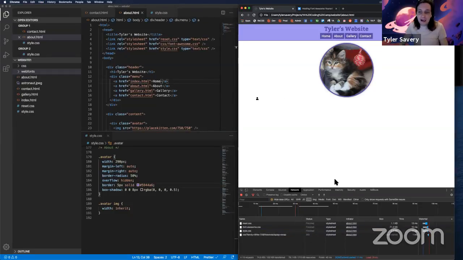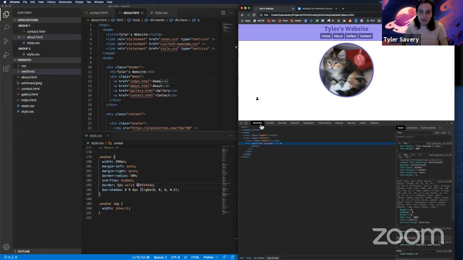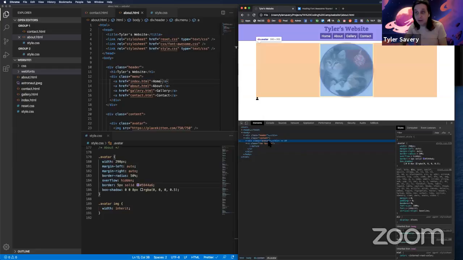But yeah, while we're talking about that, this is a great tool to use. We've so far kind of just focused on looking at the DOM through inspecting elements, where you can see what things are being applied. Great way to debug. Let's go through some of the important stuff here.